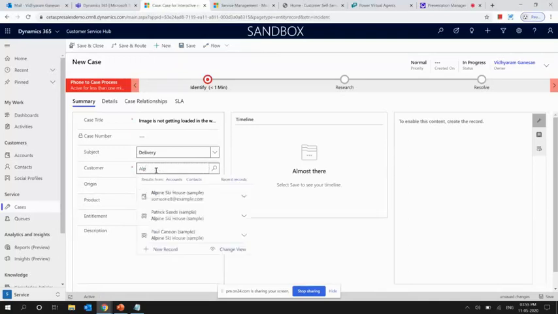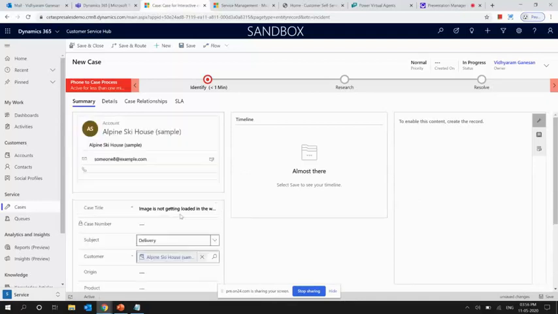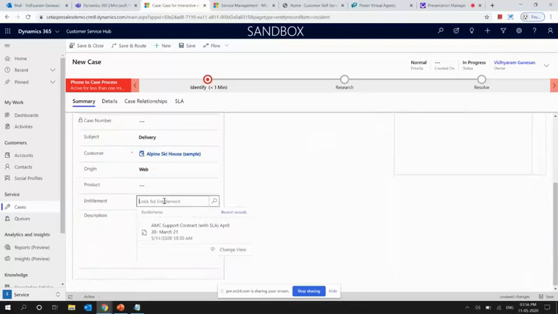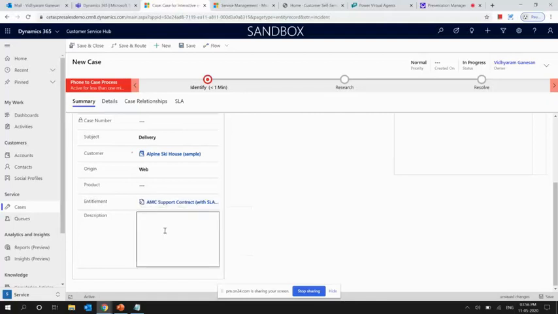So here I can also tag, or I should tag, the customer from whom the case has been created. And we should also define the case origin. Let's say, for example, somebody has dropped in through web or even through a phone call. We can also tag the active contract which has been linked to this particular customer. Okay.